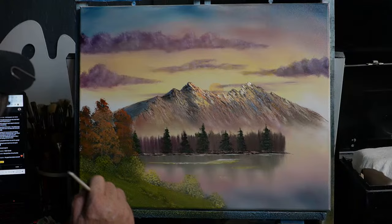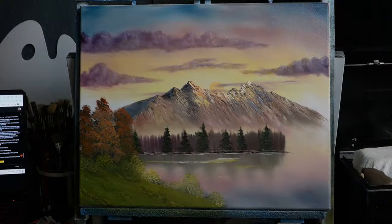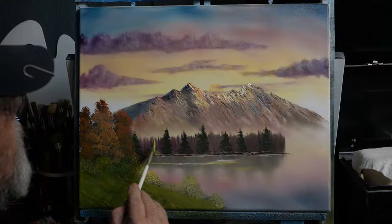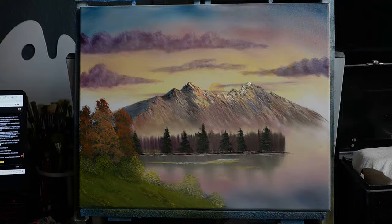And while we're here and we're working in this color, this is a good color to be working in right now, because we're going to do something with it. We're going to load up the corner of that same fan brush. We want to come up here now on top of this little land mass we got made across here. And we just want to come in here at random and just touch in a couple places and give ourselves the indication of a few little things standing up back here.